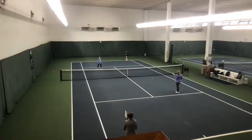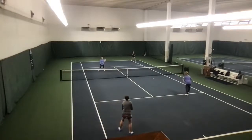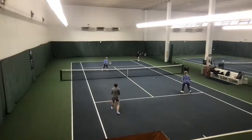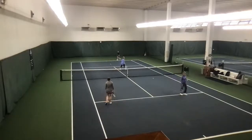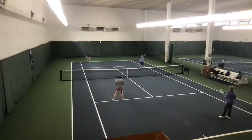So again, you notice Deanna's too far back on the second serve. She needs to be moving up so that ball doesn't drop. And then Deanna should be moving forward. So see where she's kind of hanging out in our transition zone or the dead zone. She has to be moving forward instead of moving back to the middle of the court.